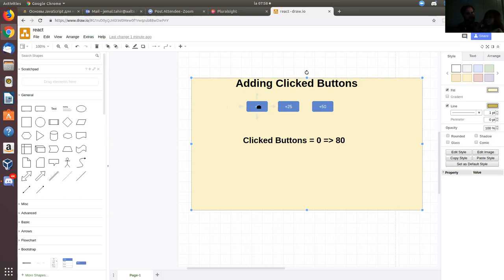Whenever you click this, it should have a value of 5. This has a value of 25. This has a value of 50. So these values are fixed, right? Like 5 is always 5 on this button. Initially the total is not fixed, but the value will be rendered when you click the button. If I click +5, it will give me 5 points on whatever the submission is right now.